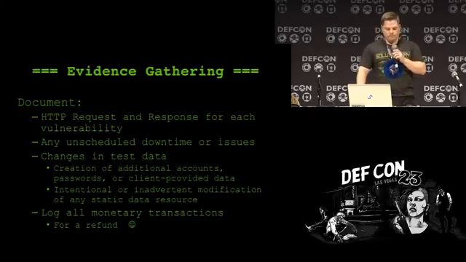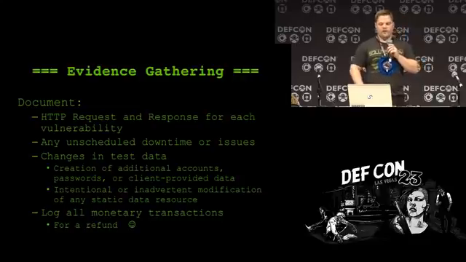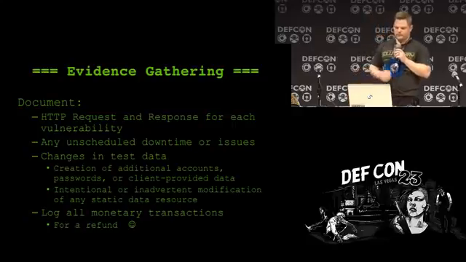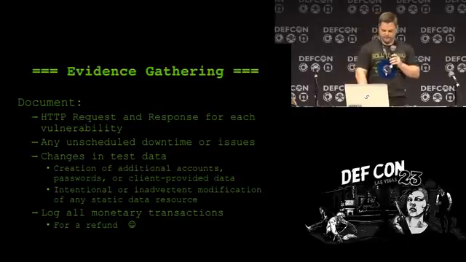Changes in test data. So if you do create test accounts or you modify, let's say you get into someone else's account and you modify information, let them know. That way they can go back and repair that if you happen to be testing in a live environment. And then again, if you're testing something like a bank website or an online store, and you're doing transactions, you want to log those. That way, of course, they can cancel that and give you your money back.